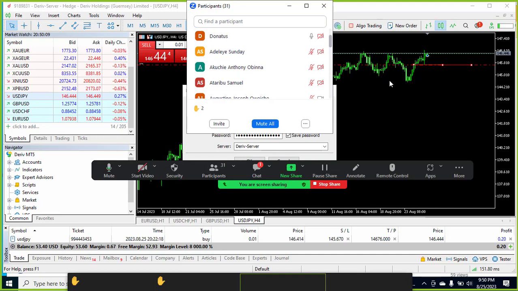Everything about the market is different, but when it comes to the technical part, like the technical chart here, for you to analyze your chart, you can use the ideas you have in forex in crypto technicals. The idea you have concerning chart patterns, candlestick patterns, and support and resistance in crypto, you can also apply in forex, and it will work. Technicals are the same, but fundamentals are different. Mode of operation is also very, very different.